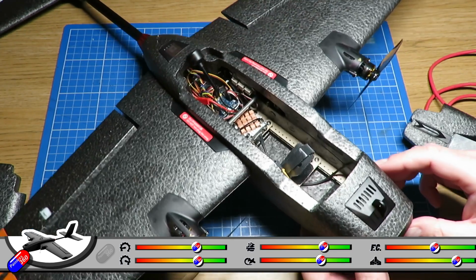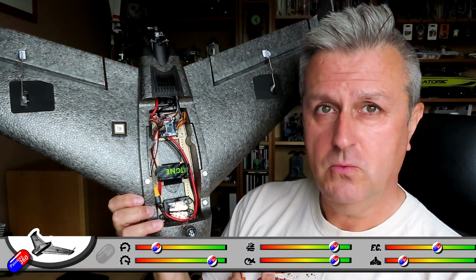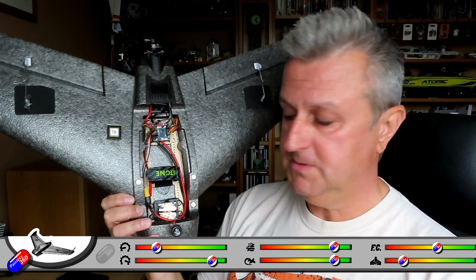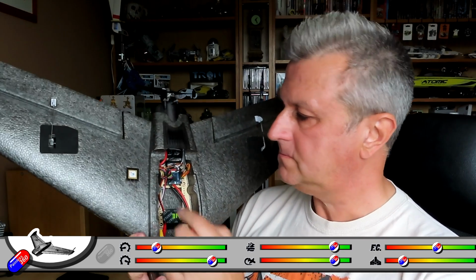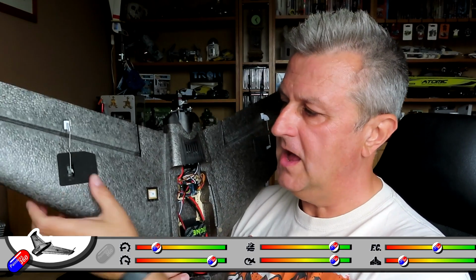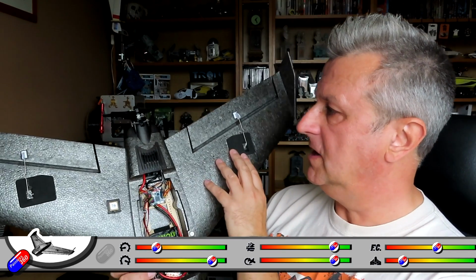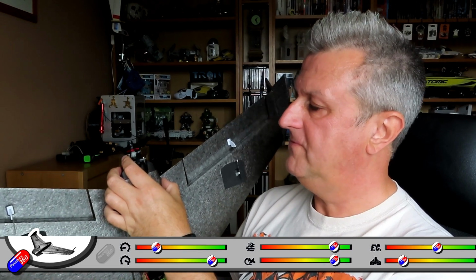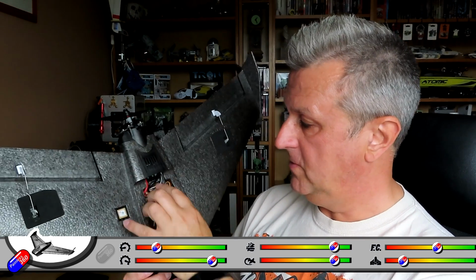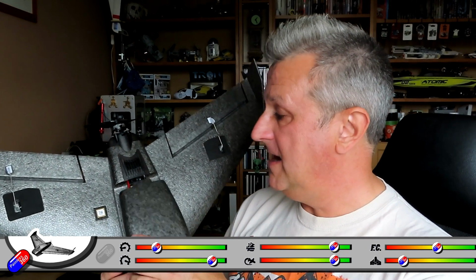The next model is a close relation to the Ranger, which is this thing here. I bought it originally as a Diatom Ripper, but it's also available as the He-Wing F01. This is a smaller wing that is absolutely fantastic. This does not do slow speed very well at all. Slow speed for this is about 30-35 miles an hour, but it will easily do 80 odd up to 90 miles an hour in standard configuration without a problem.